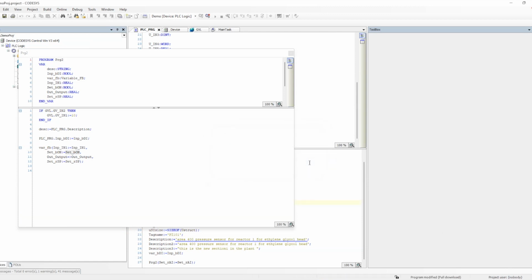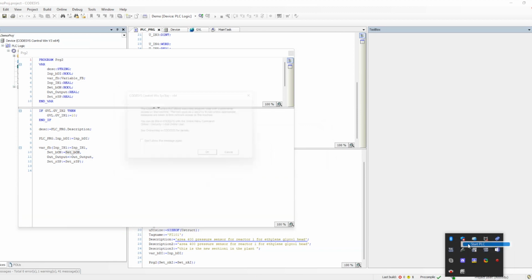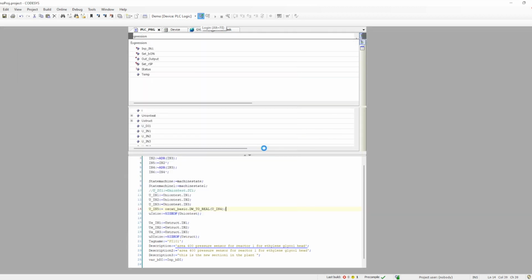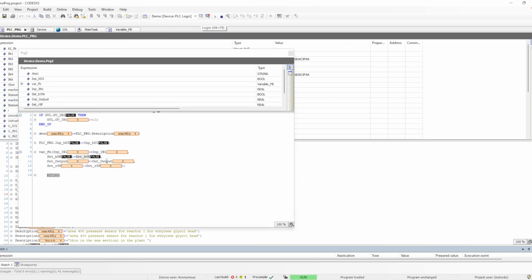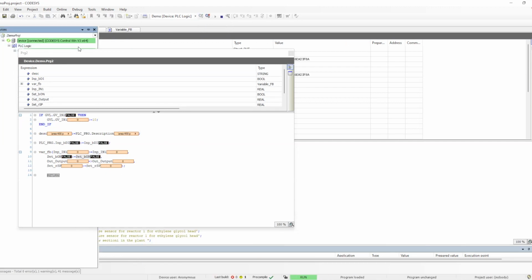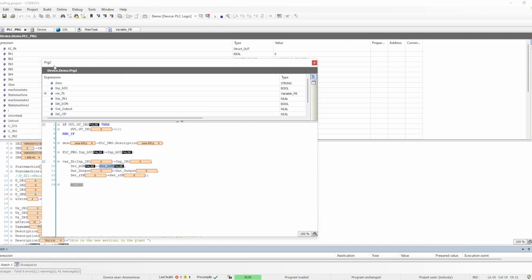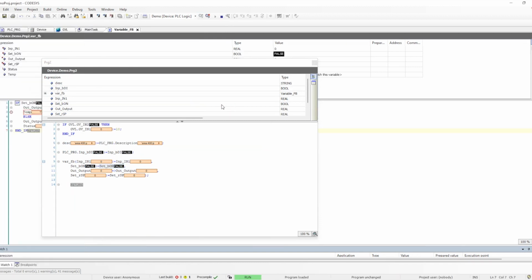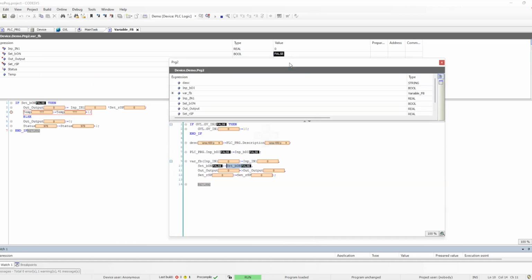And now we'll start the PLC and go online. And this time it will not ask because we have not done any changes and everything is intact. So you see it started from the last place itself almost.